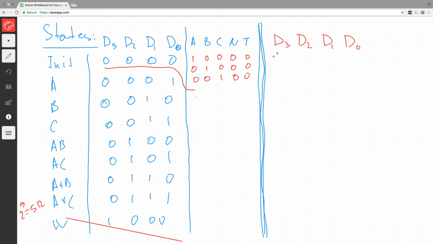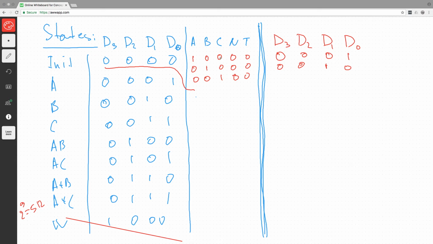So the old state 0000, the input 10000, and the new state will be 0001, which is A. From init with A, we go to state A. From init with B, we go to state B, which is 0010.